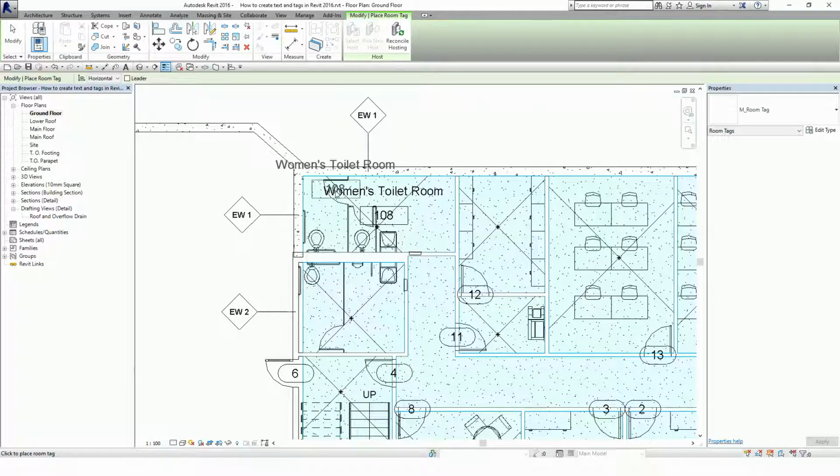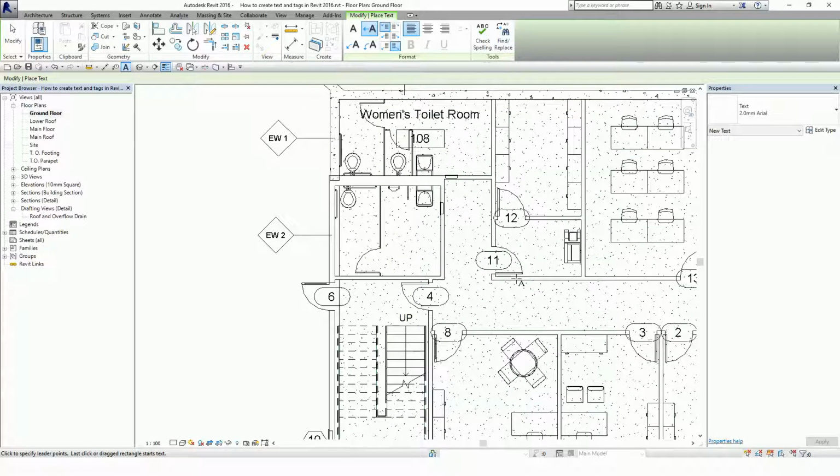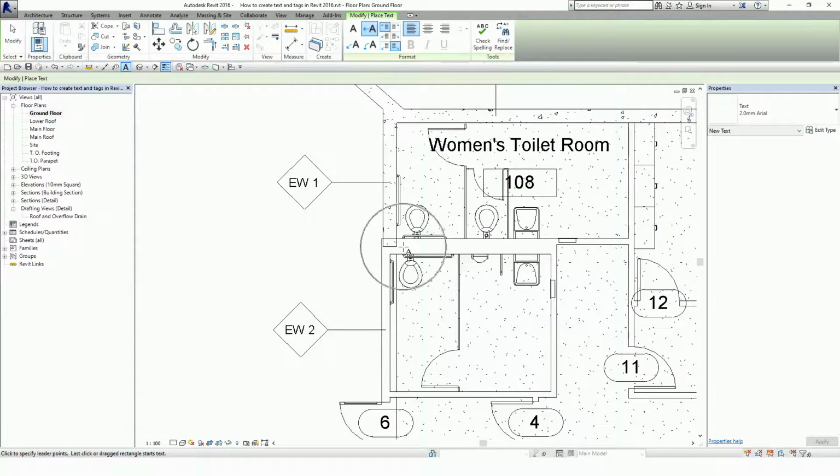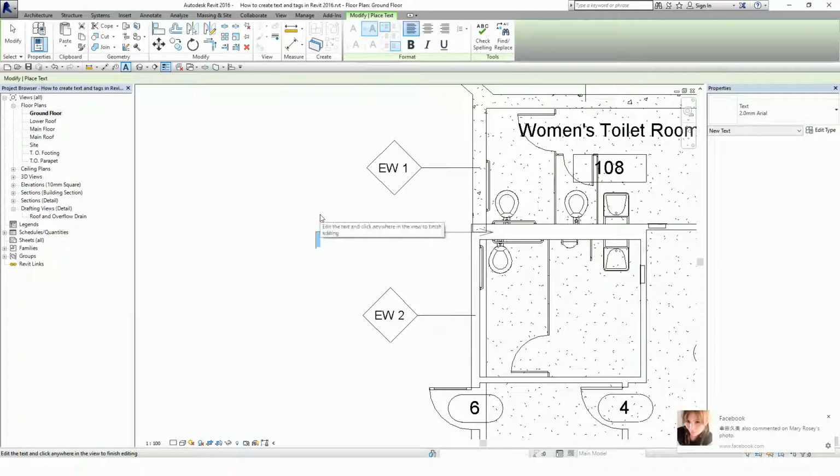All right. Then after that, I'm going to place some annotation. So I'm going to select the Text tool, and then I'm going to use this option: Align Left, and then One Segment. So I select One Segment, and then I'm going to click on the wall between the two toilet rooms. So for example, I'm going to click, and let's say I'm going to place it here. There you go. After that, I'm going to type the text that I want.